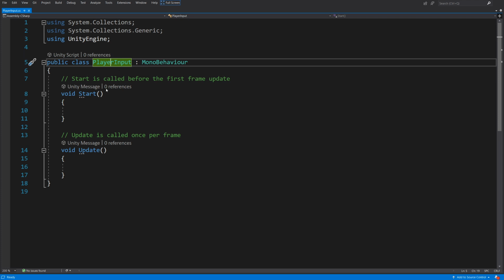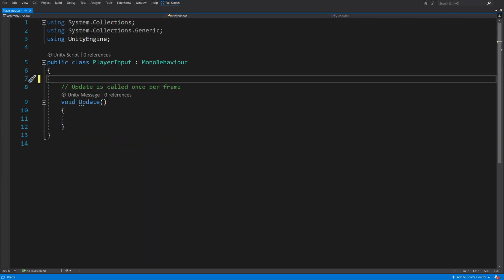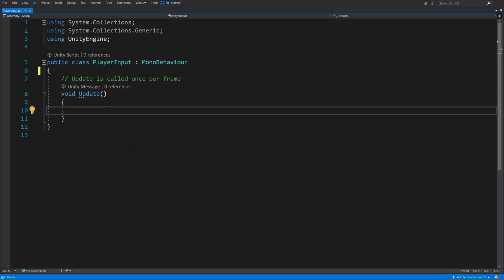And what I would like to have here is the update method, so I will delete the start method. And now, in our update, I would like to get the input for the tank movement, so this will be the arrow keys, for example, or WASD for the movement. I will want to get the input from the player about shooting the turret, as well as I want to move our turret using the mouse, so the mouse position should lead the turret in the direction we want to shoot.